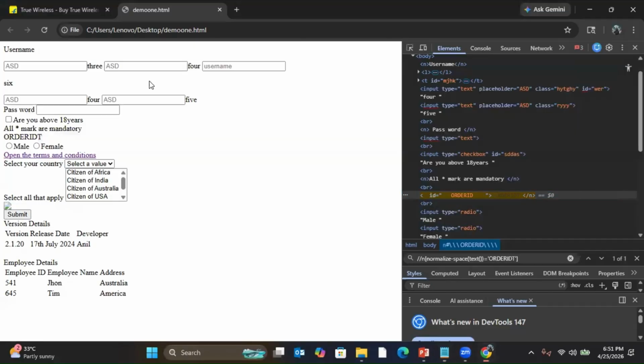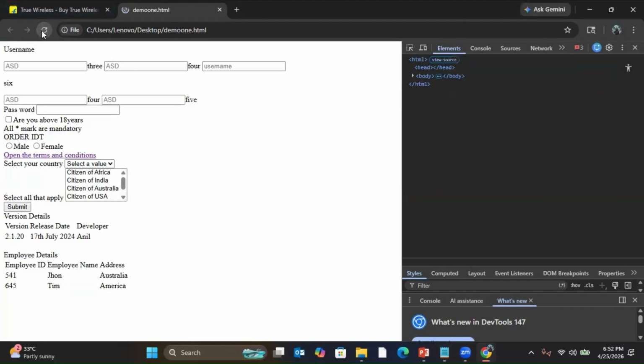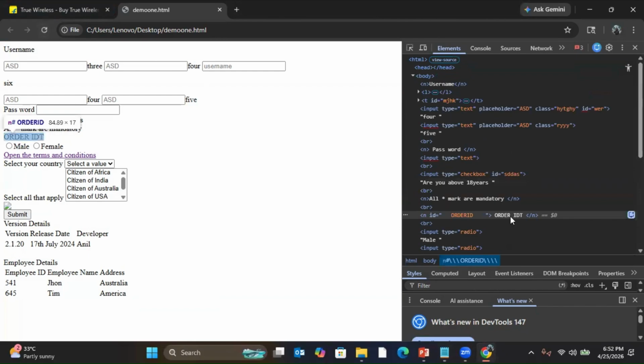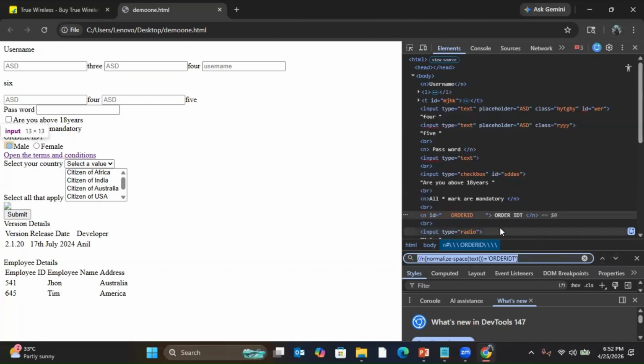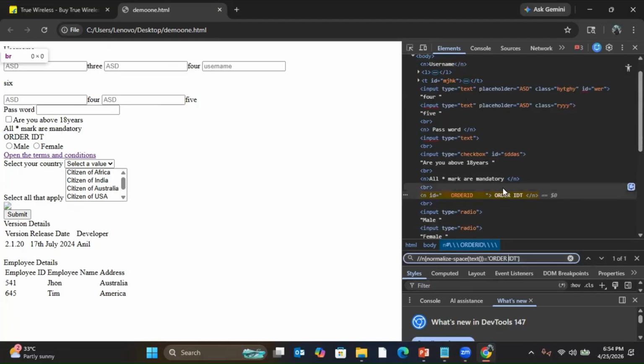Now you'll see, if I refresh the page, it will not work because it will not remove the spaces. Now see, there is no result because it will not consider the spaces inside the text. Yeah, see. Now what happened? It didn't omit the spaces present in between the text. It only omitted the spaces present before and after the text. Clear? Yes.